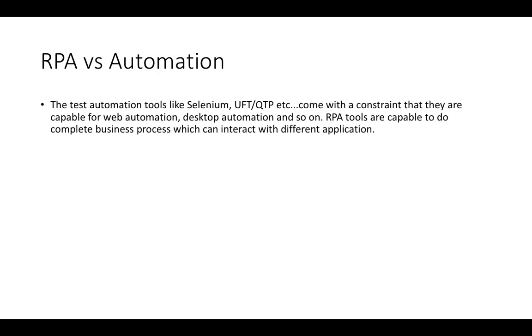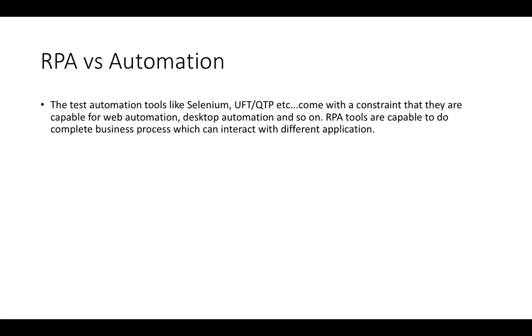Now this is the main part, RPA versus automation. People have many questions. If RPA comes, then Selenium will not be in demand or will not be that popular. It's not the case. Selenium will stay in the market, because Selenium has its own advantages and disadvantages. In the same way, RPA also has its own advantages and disadvantages. When it comes to automation, you can take any automation tool, Selenium, UFT, QTP, Sahi, Telerik. All these are only capable of web automation, desktop applications and so on.